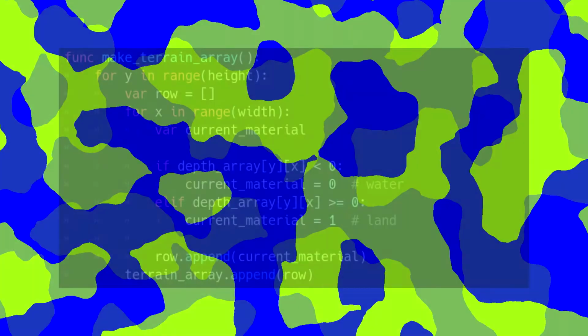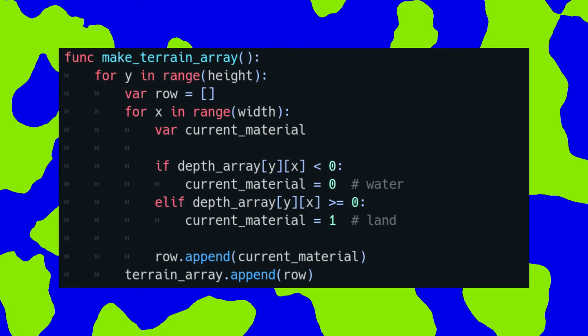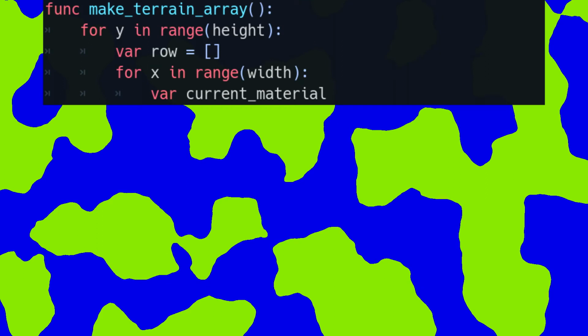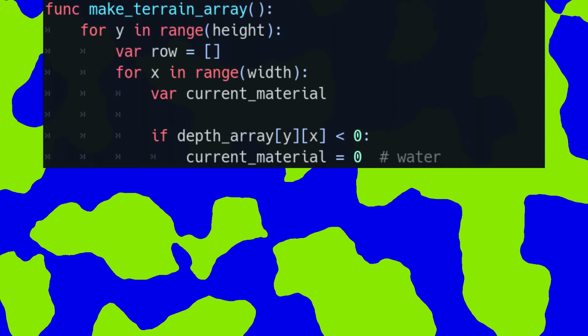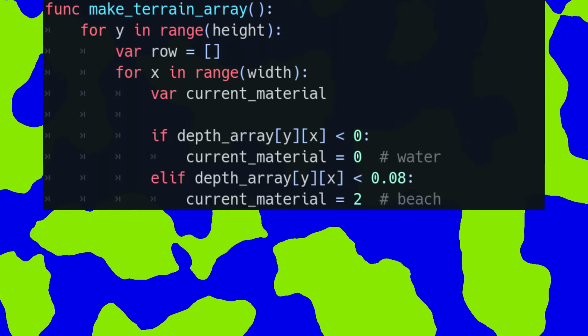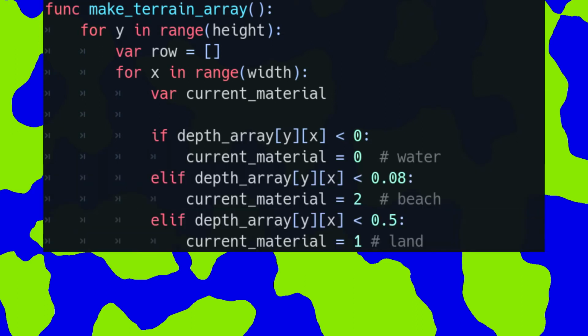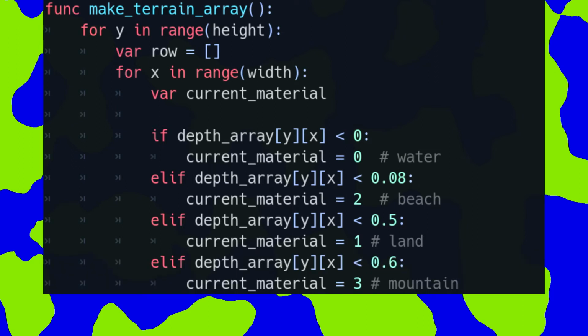There's not really much to see yet when we zoom in on our world, apart from land or water, so let's get on with making it more interesting. Earlier, we made every location with a height of at least 0 be land, which does leave our world a bit bland. Now, we can easily add some more terrain types just by modifying how we use the height map. As water stops at height 0, let's add some beaches next, before making land in locations that are higher than the beaches, then we can add some mountains that are even higher than the land. It's definitely looking more interesting now, but something's still missing.